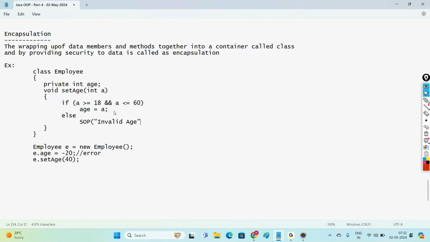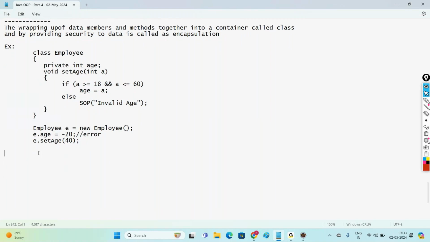Now see, in this piece of code, since we cannot access age directly, the only way to give value to age is method, and the advantage of method is we can check the data is valid or not. So writing the code in this format is called as what? Encapsulation. Clear all of you? What is encapsulation? Simply using private keyword for data members. So what is the point?